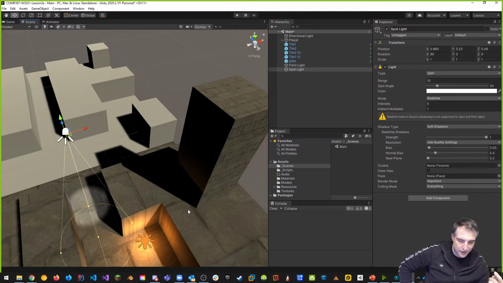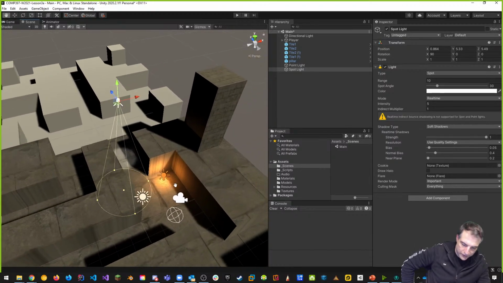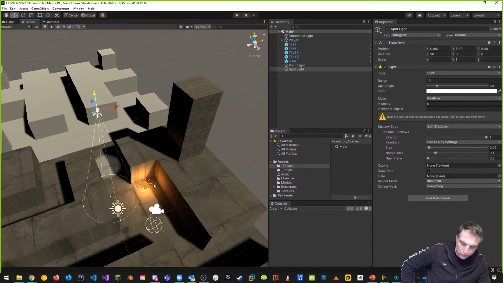A directional light, which is very common, acts as our sun. We can also use a spotlight, which is this, and a point light, which is great for things like fire or a torch or lamp. That is in all directions. Point light goes in all directions. Spotlight points down in a cone shape.